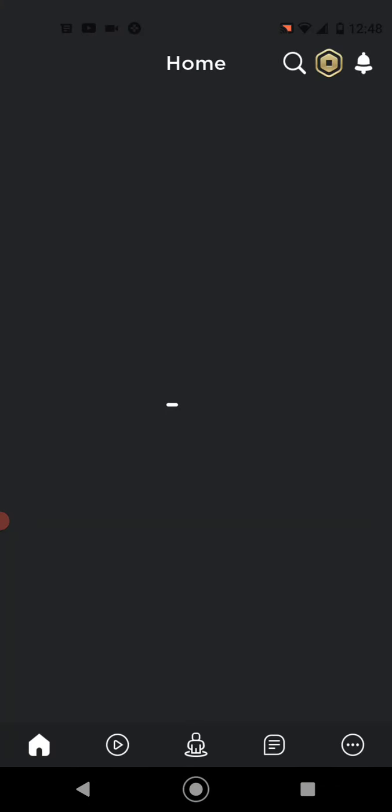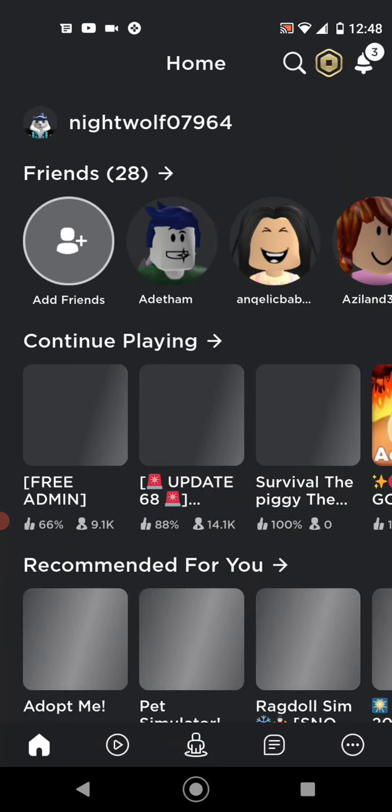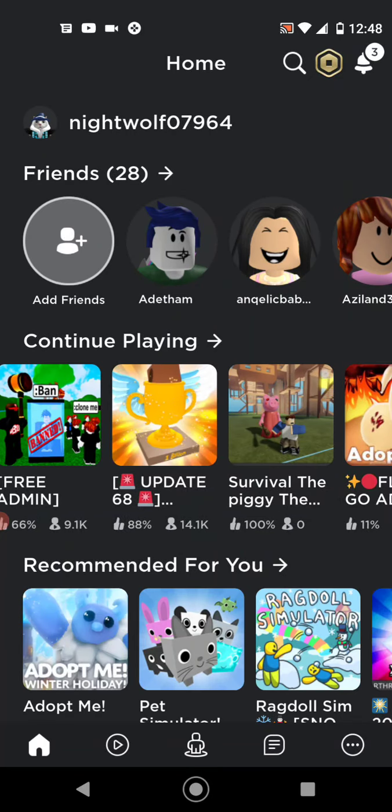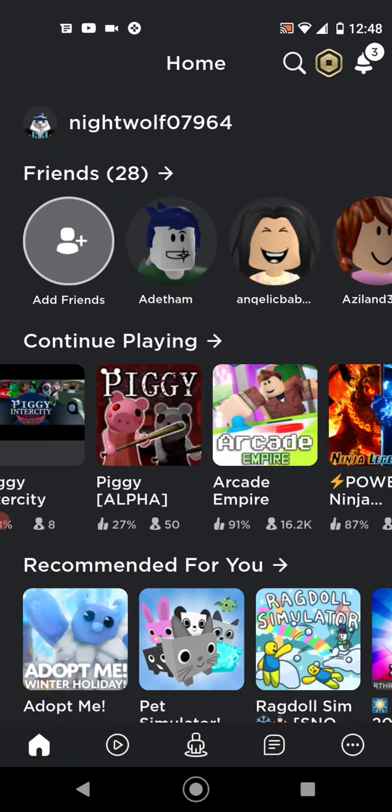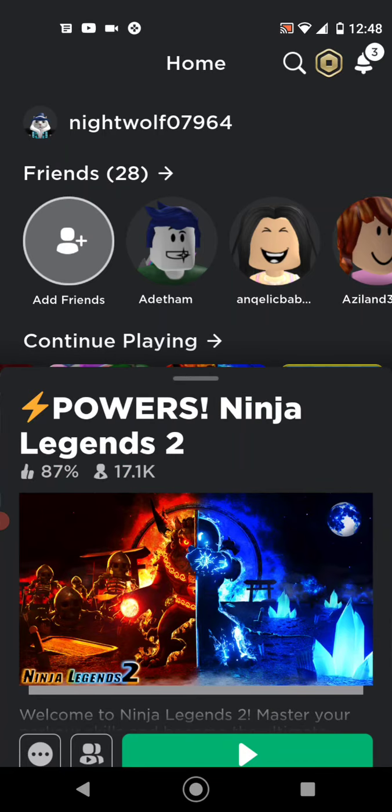So basically my video today is going to be how to get tons of shards in Ninja Legends 2. So basically, if you want to win your game, I'll just put in Ninja Legends 2. It's right here. So we're going to play Ninja Legends 2, I'll just lower the sound.